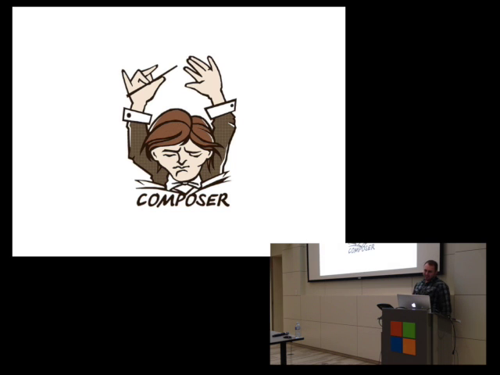So for anyone who's not familiar with Composer, Composer is a dependency management tool for PHP that allows you to easily pull in libraries and packages that other people have written and you integrate that with your own code. It takes the best of things like NPM and Ruby Gems and Bundler from other programming ecosystems and brings them to PHP in a way that we never had before.